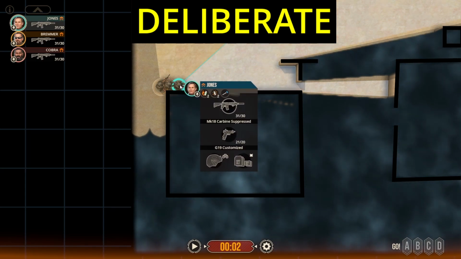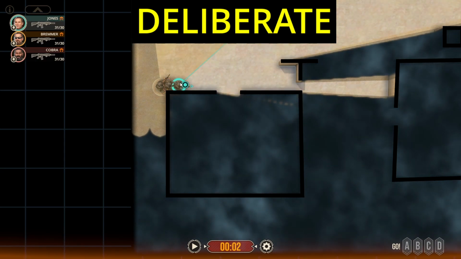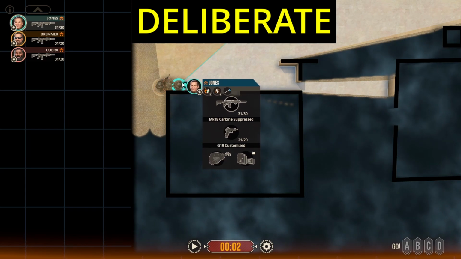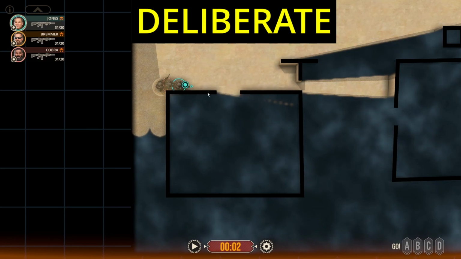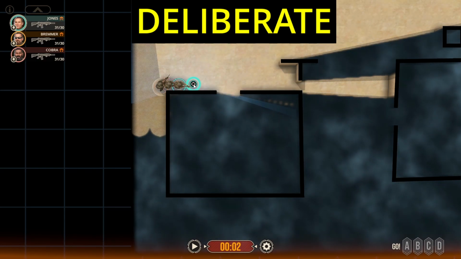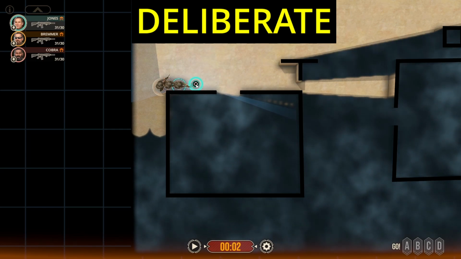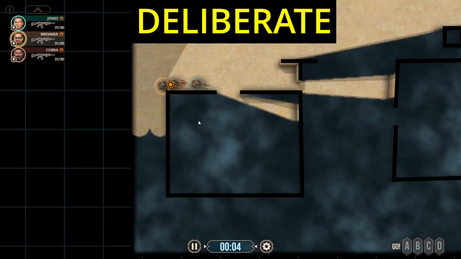As we come up here with the first guy, you can see, if you pay attention to our light blue area here as we pull up our guy, that's the vision that he can see into this room. So right now the door is blocking a lot of his room. As we continue to move forward, you see here how he can start to see into the room. So we'll start to move up with him. We'll obviously have all these guys right behind.